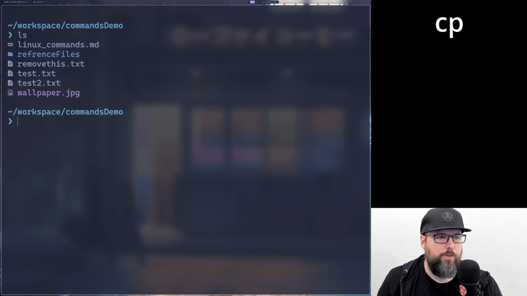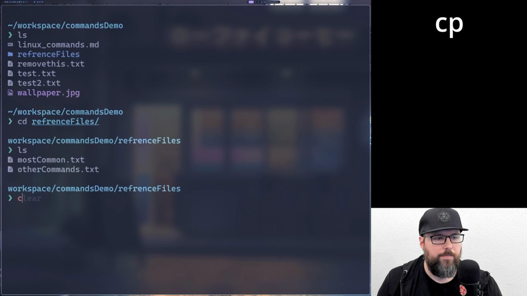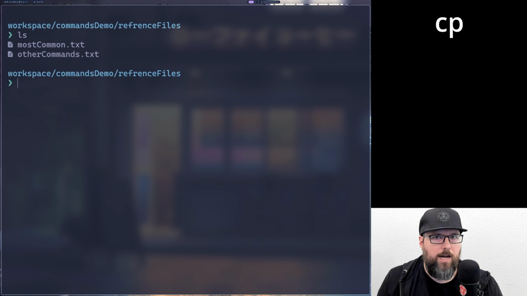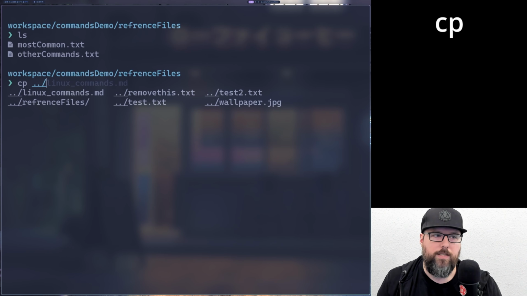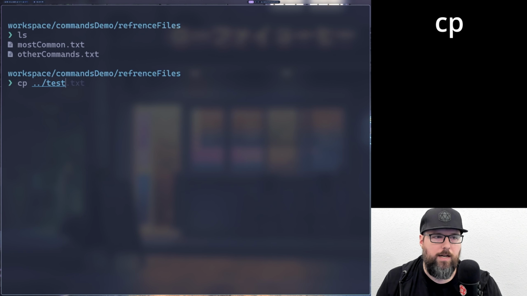And one other useful little thing is, let's say you're already in the reference files and you want to copy the file from the previous directory into this directory. You can do cp .. So you went up a directory and now you're able to see what's in that directory. So I'm going to copy the test.txt.